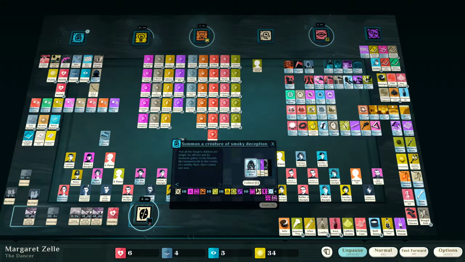Excellent. All right, not all of the Forge's children are bright. Its offcuts and its bastards gather in the bounds like hammer scale in the cracks of a smithy floor. Here comes one now.